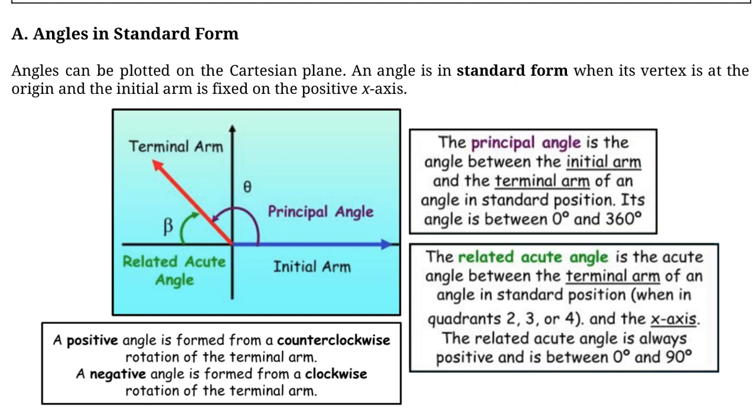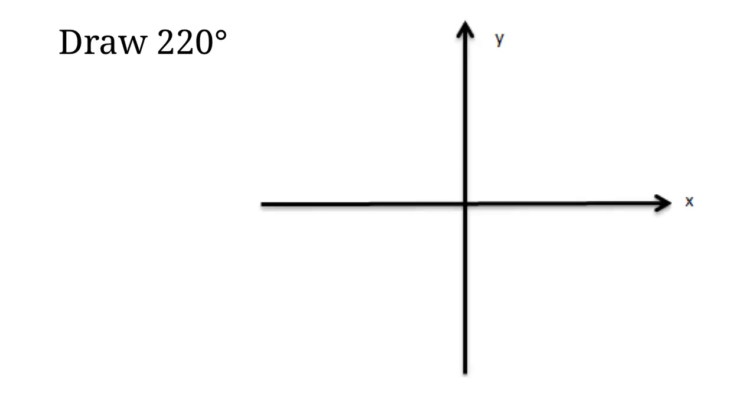So try to become very familiar with these terms and understand what they mean. It's really important that you understand what the related acute angle is and what it is compared to the principal angle. And you will need to understand all of these terms moving forward in this course, but not only in this course, also in advanced functions. So let's work on some examples.